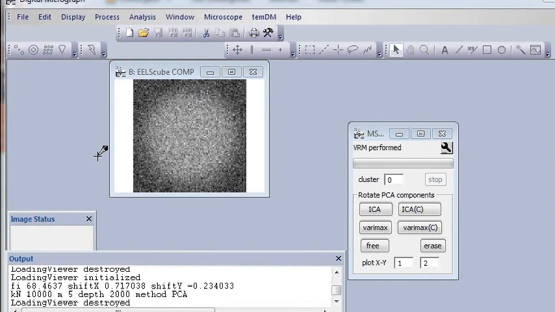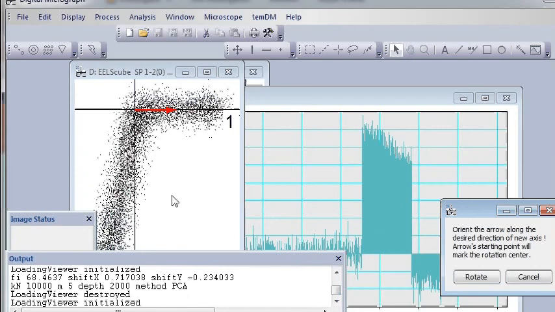This free rotation is of course subjective, but it can be useful because, you know, human brains are so clever that sometimes they can pick up the right solution where all powerful algorithms fail. But because of subjectivity, the system allows you to do such a rotation in steps. You can run free many times, and every time the next step will start with the result of the previous step.